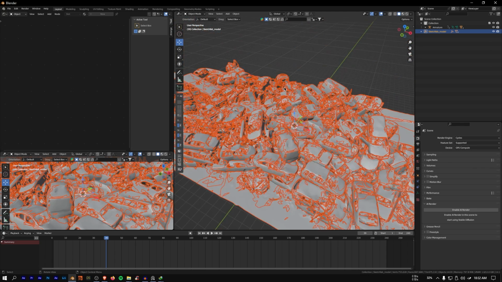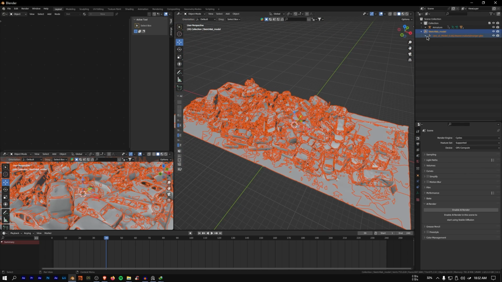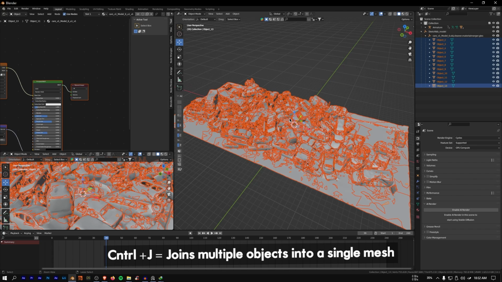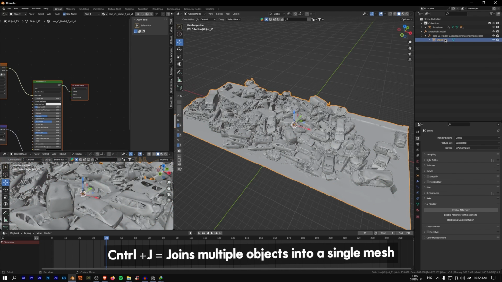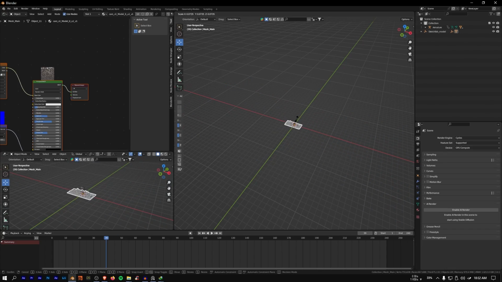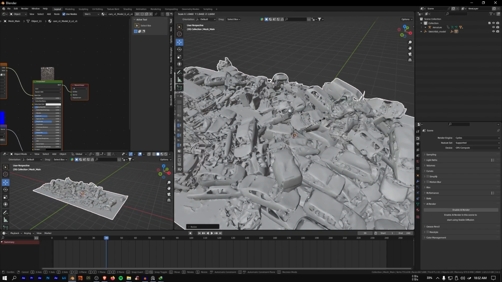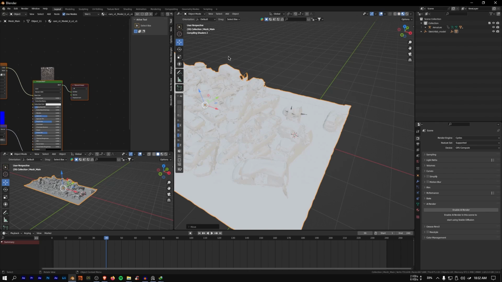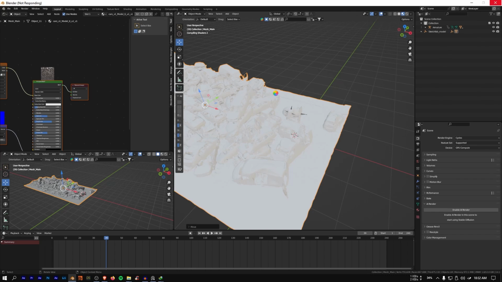Currently it is too big, so before proceeding, you'll see there are multiple objects, so let's join everything. Select everything, go to your viewport, hit Ctrl+J, and you'll see that it has combined everything into a single object. Let's rename this to mesh main. Just press enter and rename it, and now press S and scale it down until you find the perfect size. Let's quickly change this to our material preview. Just select this and give it some time to compile the shaders. It will be done soon.